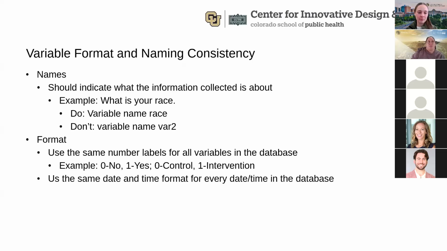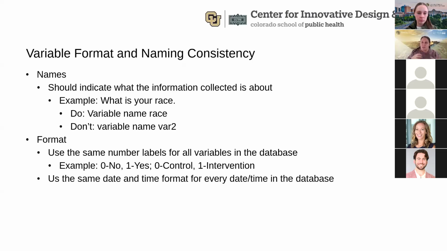It might not seem like it's a necessary thing, but as a statistician, being able to know what variable I'm working with and understand the information that we're trying to collect helps a lot with data cleaning, creating new variables, or even just doing our analysis. If we know what this variable is, it's a lot easier to pull up and be like, we want to look at race, what was the variable name, instead of having to go to a data dictionary to be able to pull like, oh, race is var2 and age is var5.